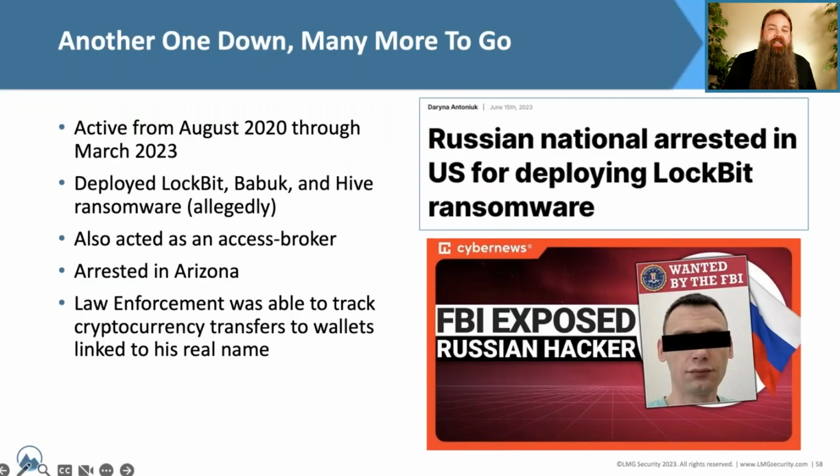We can see another one here. This is a Russian national who was arrested in Arizona, of all places. He acted as a ransomware operator for the Lockbit, Babuk, and Hive ransomware groups, and law enforcement was able to track him down because of cryptocurrency transfers to wallets that were linked to his name. You remember earlier when I talked about the fully vetted cryptocurrency wallets for sale on the dark web? Those are for sale to avoid something like this from happening. The reason he was identified was because he had to go through the know your customer process. He had to verify his account to be able to send and receive things like Bitcoin, and because of that and because of blockchain forensics, law enforcement was finally able to track him down.